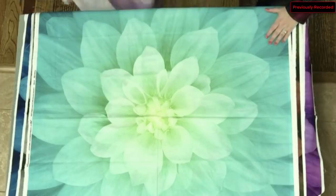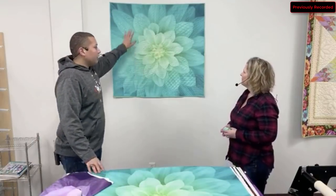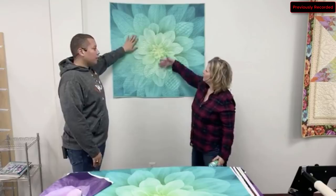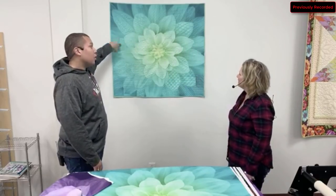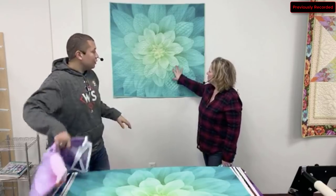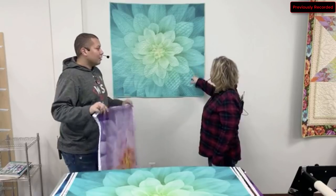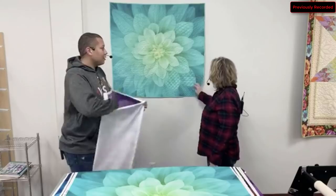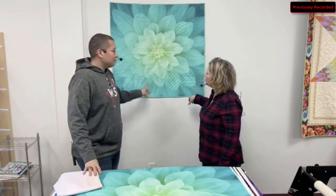The next one is Tide Pool — it's also the one shown hanging behind us. I did a mixture of computerized and freehand designs on it and it quilted out really, really pretty. I actually only used one color across the whole thing — an aquamarine that looks white on the darker pieces but matches the color of the center. You can see on the back how well that worked.